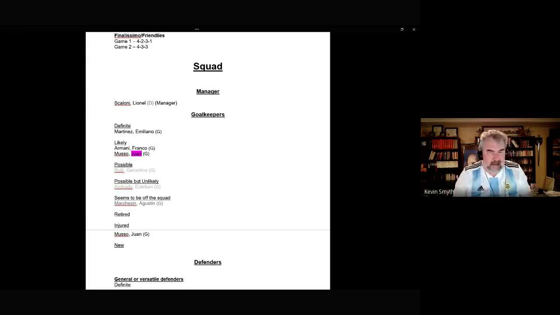Okay, the next candidate is a likely candidate, Franco Armani. So he had started 2 of their 13 games since the 2021 Copa America and was on the bench for 9 others and injured for the other 2. So he's been with the team since 2018 and has 18 caps. He was actually a late starter with the squad because he's currently 36 years old. So he got his first cap when he was 32 years old. So he plays for River Plate in Argentina, and he also played for Atlético Nacional in Colombia also. His first tournament was the World Cup 2018, and he was the backup keeper, but he gained the starting position for games 3 and 4 there, after the starting keeper, Willy Caballero, made a terrible error in game 2.